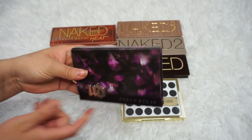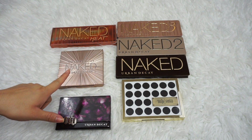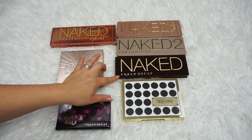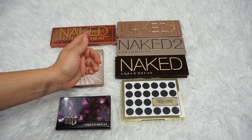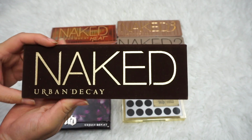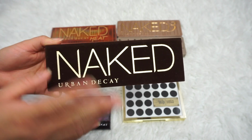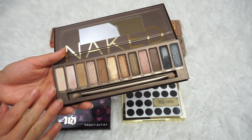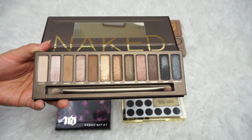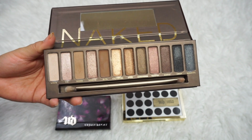Obviously I still have it, more than likely expired, but ni modos, aquí está. So, the Urban Decay Naked palette, I actually had another one. This was a replacement one, but technically the Urban Decay Naked palette was gifted to me. Again, this is a replacement one, so this one's fairly new. I repurchased it once I knew that they were going to discontinue this beauty, but this is what she looks like. I think the majority of the beauty world knows of the Urban Decay Naked palette. Again, like I said, this was my second eyeshadow palette, so that's what this one looks like.